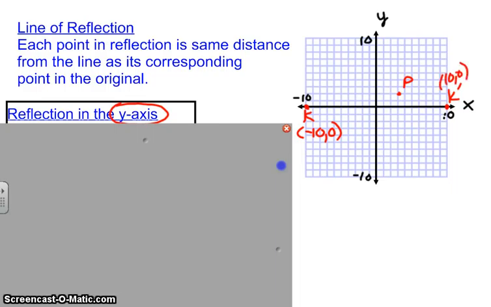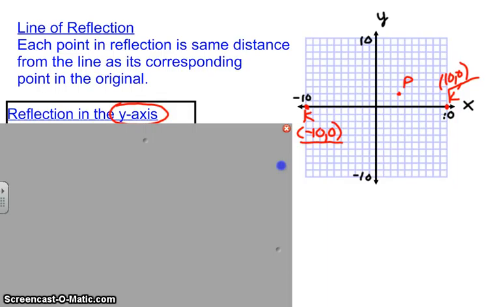Very good. So when we look at the ordered pairs, we went from negative 10, 0 to 10, 0. What operation could we use to go from negative 10 to 10? You could add 20. Okay, but that wouldn't be necessarily true for another point. We wouldn't just add 20, right? What else could we do to change a negative 10 to a 10? Multiply by? What could you multiply by? Anyone? Wesley? He's saying negative 1.